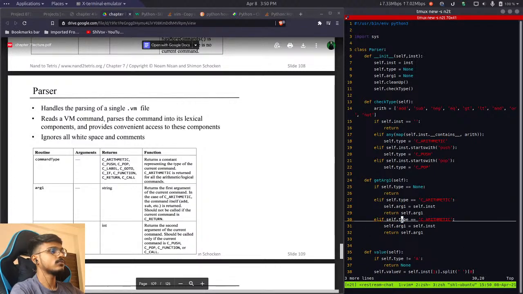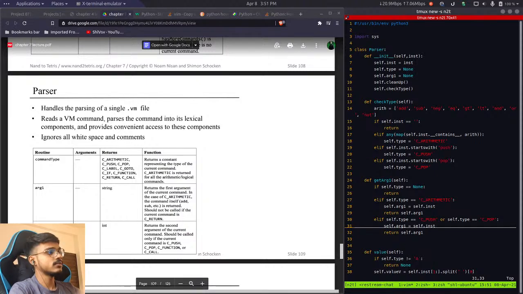Now what if the instruction is of type C push? Well, in case of C push and C pop, the logic will be similar. So let's copy this. Or self.type is equal to C push or C pop.